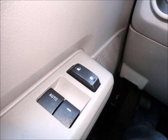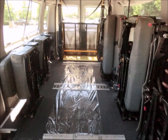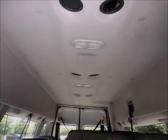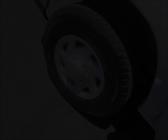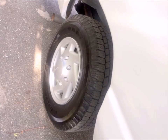AM/FM CD stereo system. Power windows. The vinyl flip seating along with the overall condition makes this mobility van one of the nicest available in the country. Overhead lighting. Gray rubber transit floor. The interior is in excellent condition, having been just detailed and is free from dirt and stains. The tires are in very good condition with a substantial amount of tread remaining.